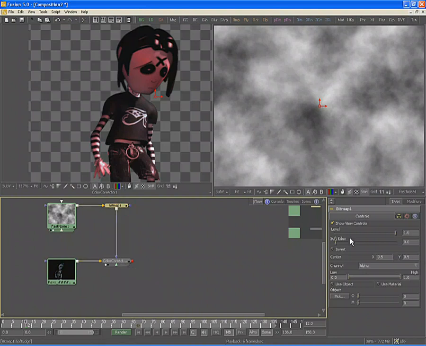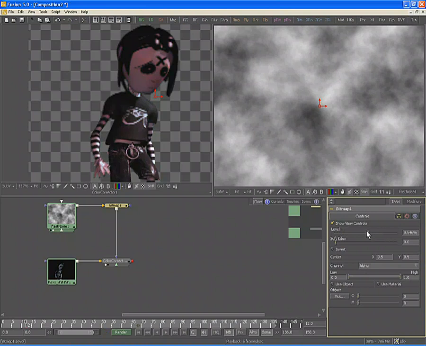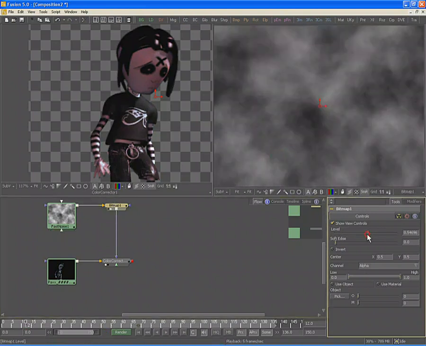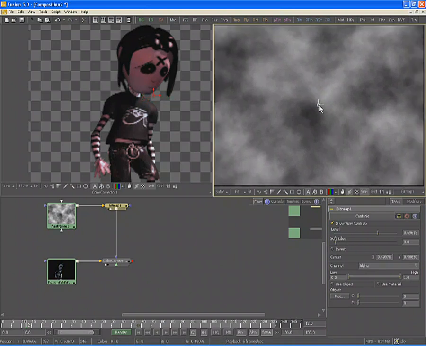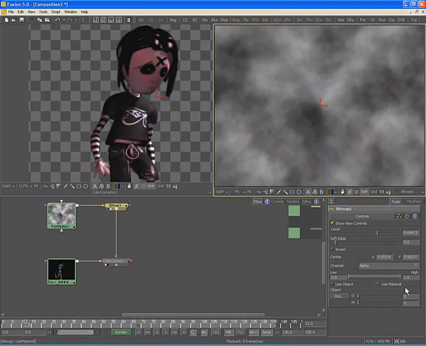At first, this has exactly the same result as connecting directly to the color corrector from the Fast Noise tool. However, if you examine the controls for the bitmap mask, you'll see that there are additional values which may be of use. The first value, Level, allows you to control the intensity of the mask channel. The second control, Soft Edge, allows you to apply a softness to the mask to get rid of additional detail. You can also invert the mask or move it by using the center control to transform the mask slightly in space. As you can see, the Bitmap Mask tool provides additional layers of control over your bitmap masks. Whether you choose to use a bitmap mask is entirely up to you.